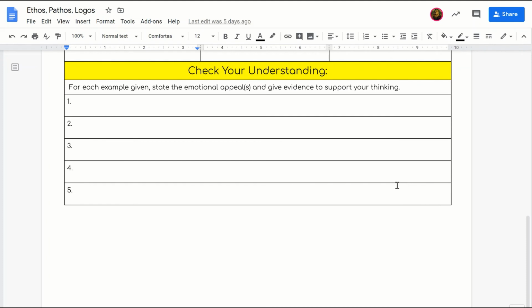For check your understanding, this was horribly done by your teacher as well, and I apologize for that. This is kind of a blank sheet that doesn't really tell you much. So instead, just give me an example. You won't have 5, just 3. Give me an example of ethos, pathos, and logos that we haven't talked about yet, and I'll count that as good. I'm going to make this assignment due in a week because this is all new to all of us, and because I don't think that I created a good assignment for you. Like I said, I'm still learning, but I hope this helped you out. Mr. Vaughn's out.